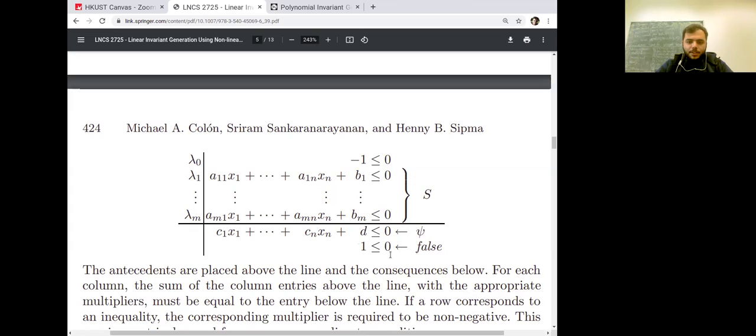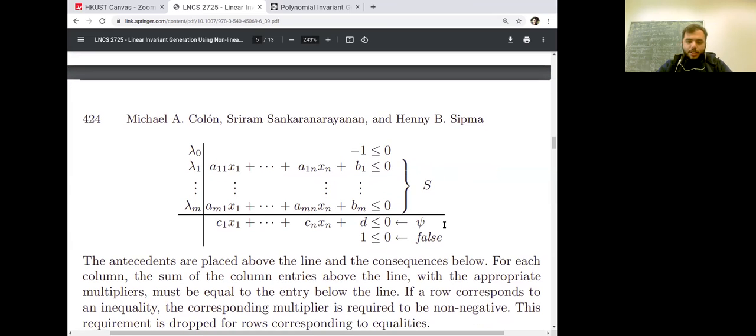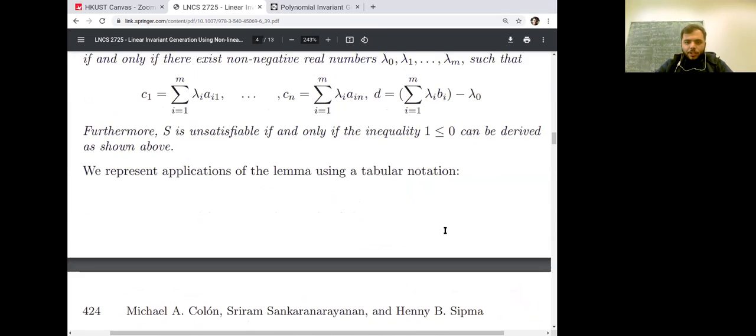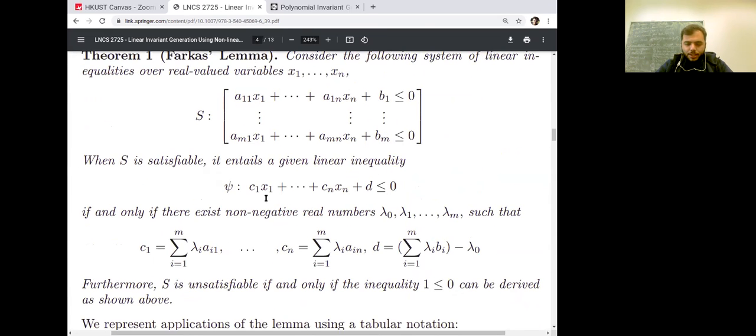If this case happens, then what we know is that the conditions in S were unsatisfiable. And if S is unsatisfiable, then of course it vacuously entails everything.